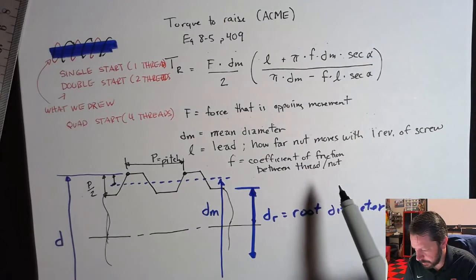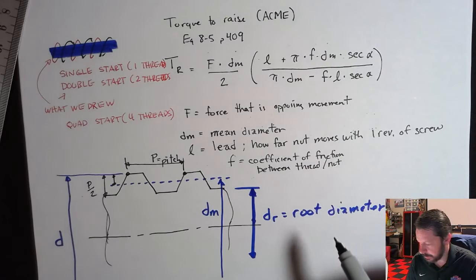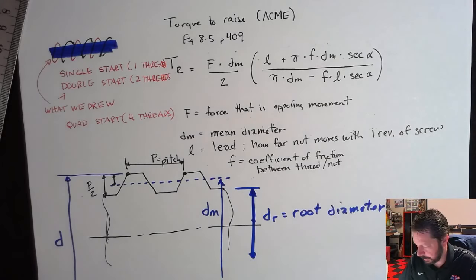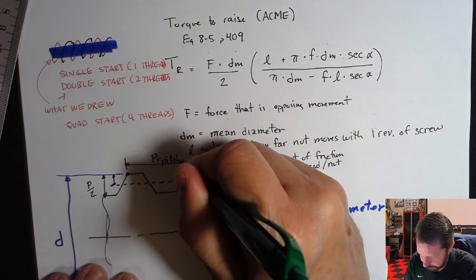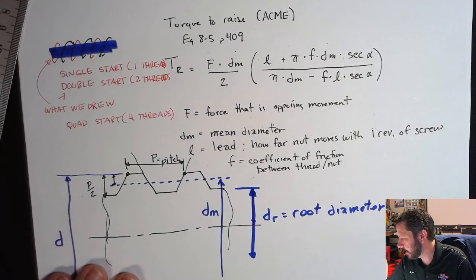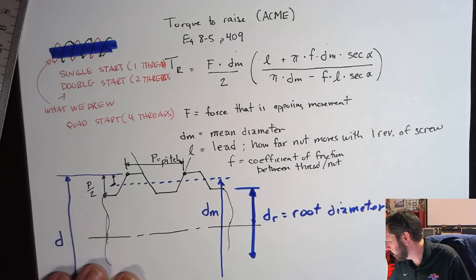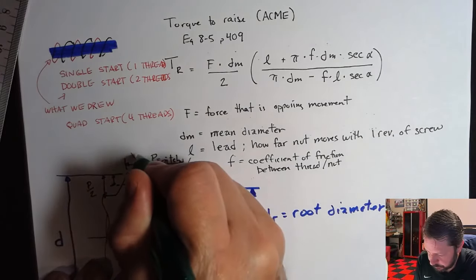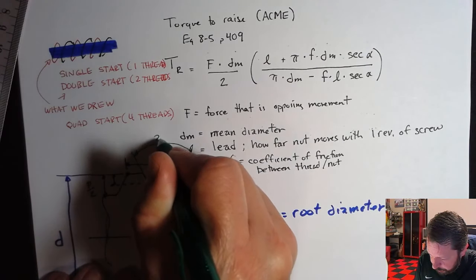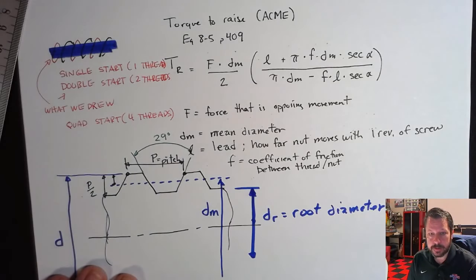Alpha is the only other thing here. Well, secant of alpha. And so you do have a little diagram that shows, let's see, right here. This angle is given as 29 degrees for an Acme thread. I'm trying to find the page numbers. All right. So this whole angle for an Acme thread is 29 degrees.